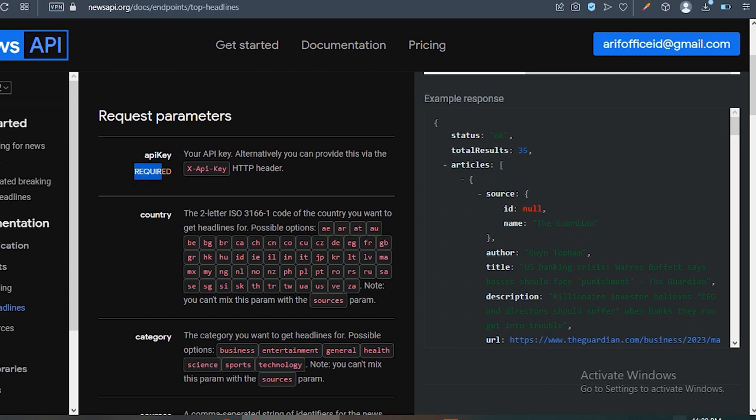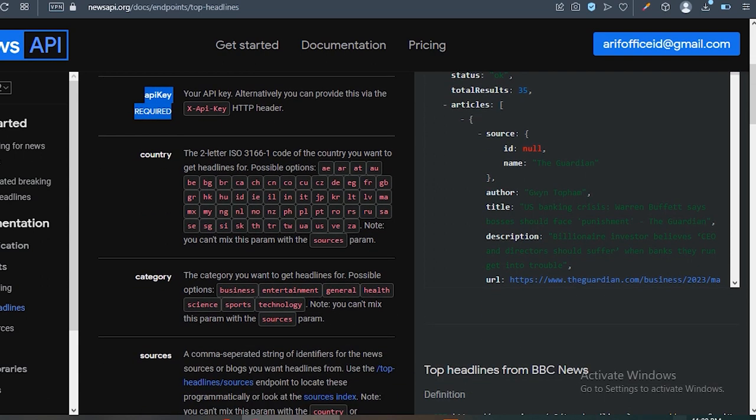This required means that this is a must parameter, and there is another parameter, country. These are the list of different country codes we can provide to get the news articles related to that country. So in our application we will use the US code to get the data related to the US.